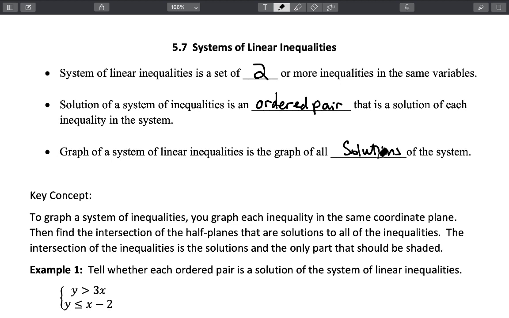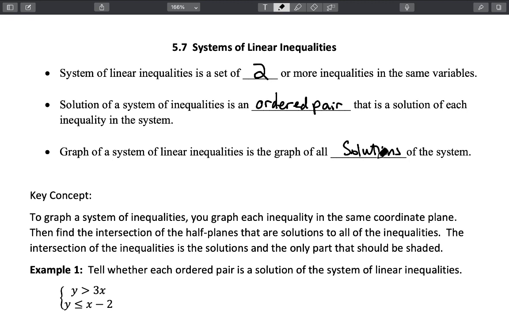Welcome to Unit 5, Section 7. Throughout the course of this unit, we've looked at graphing systems of equations. And remember, a system of equations is just two or more equations graphed on the same xy plane. Then in our previous video, we looked at graphing linear inequalities that had a shaded region as their solution set. In other words, there are multiple ordered pairs that make that inequality true.